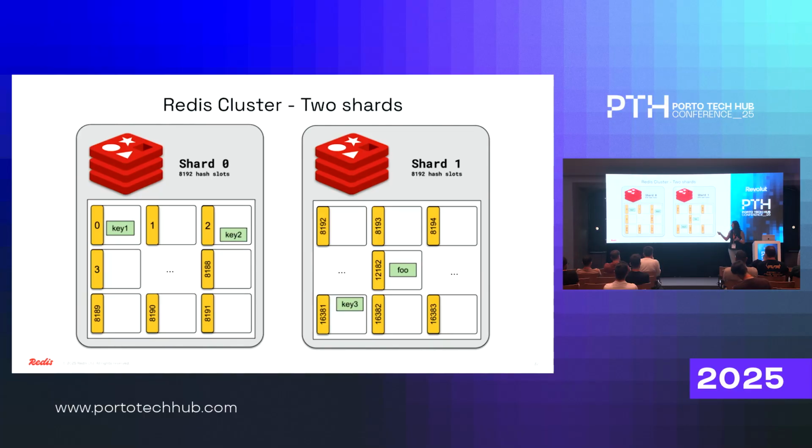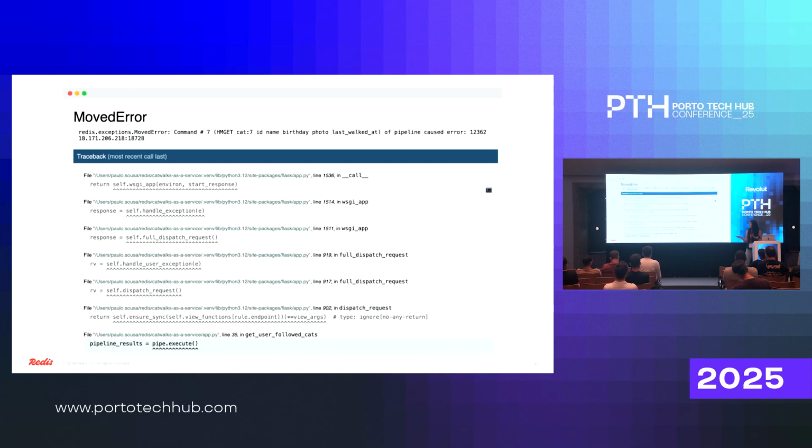We moved the data. Those are just simple commands like Redis cluster migrate slots, so that's easy to do with Redis. And then what happens? We run into this error. Why? What does it say? Well, it says that this command you tried to run, HMGET, caused an error, MOVED. The data moved, and it's now at that IP address. Why?